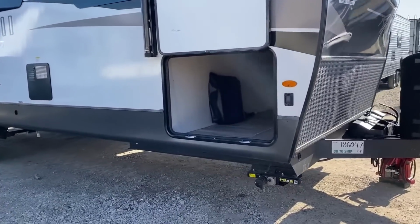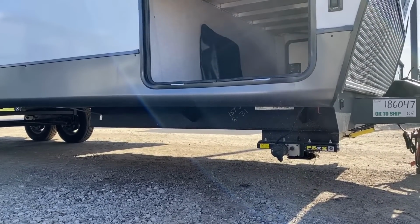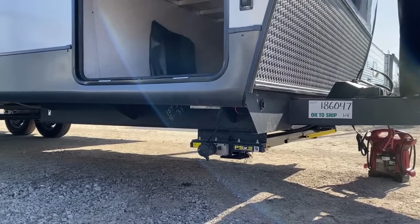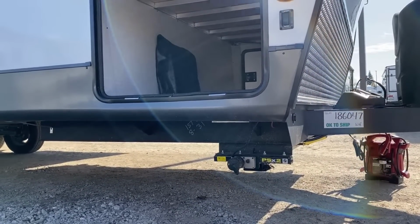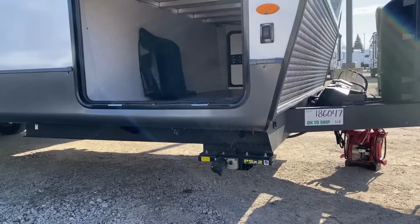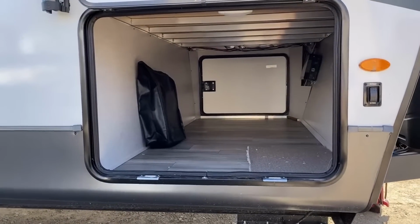But here's what I mean by the mini drop frame. If you look down here, you see how the I-beam actually drops down like a fifth wheel. It's a Z chassis, basically, not just purely an I-beam. You may also notice we're decked out today with the optional power stabilizer jacks. This is the middle level Rockwood. Auto leveling not available, but power jacks are. Something I noticed, though, on that drop frame, they do hang down pretty low. So if you have a really steep, sharp driveway or something like that, that might be something you really want to pay attention to, and that may mean this isn't the ideal trailer for you.